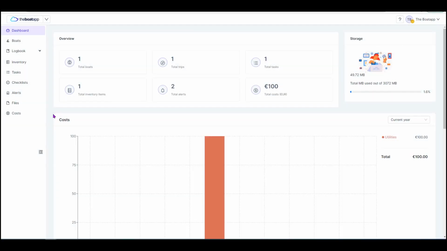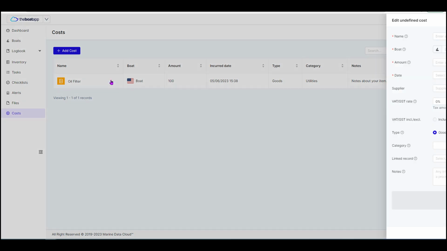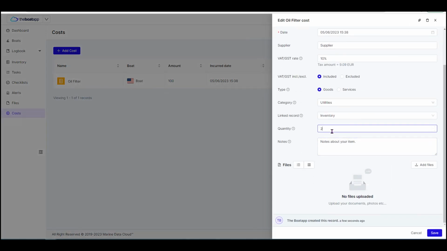How to manage costs. Edit costs. On the main costs screen, on the costs list view table, hover the mouse cursor on a cost name. Details appears on its right side, and by selecting it you access the Edit Cost screen, where you may edit and change any of the cost record data.